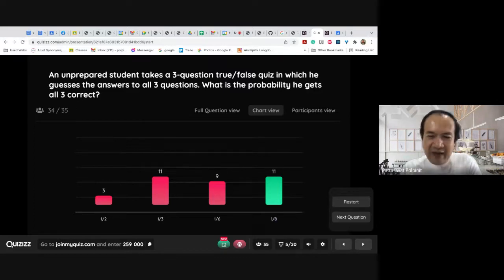And it says, what is the probability that he gets it all correct. We don't know what the correct answer is. It might be true, true, true. It might be true, true, false, but we don't really care, because it says what's the probability he gets all correct, which is only one possible outcome. We don't know what it is. It could be all true or all false. So the answer of this one is 1/8. I can see some of you answered 1/3 because you said, okay, three questions, right? But it's actually 1/8.